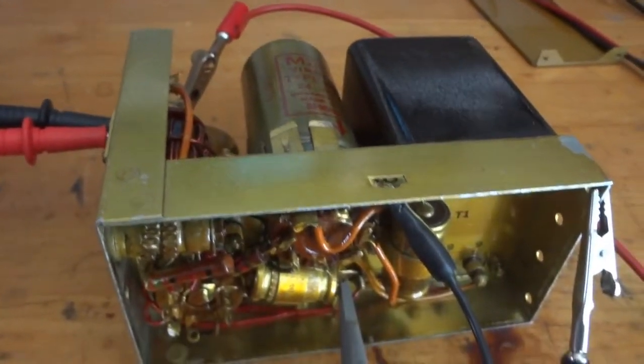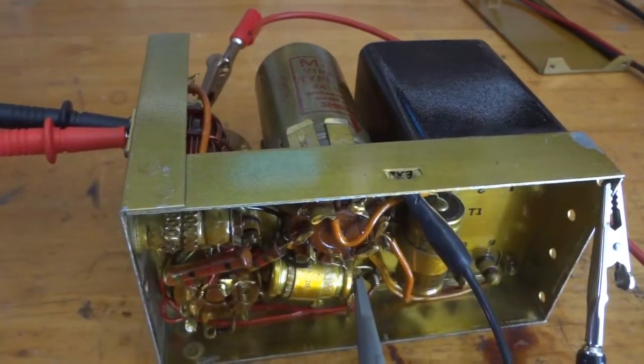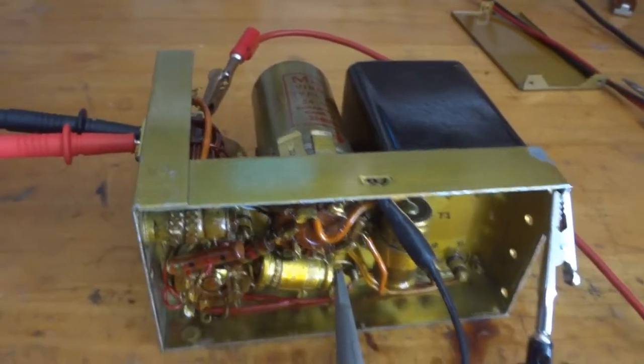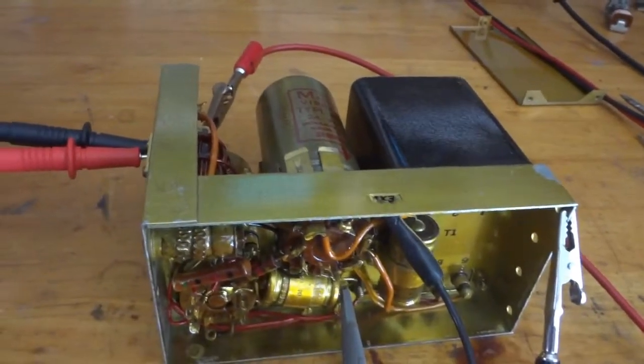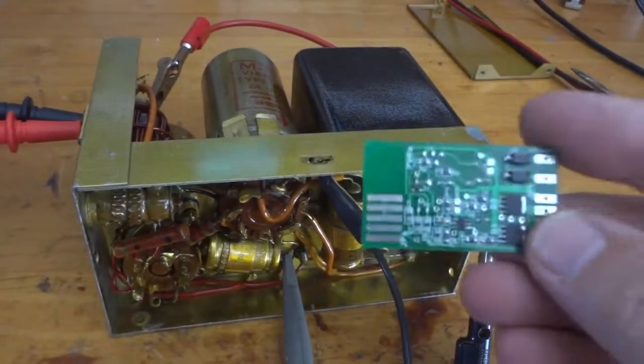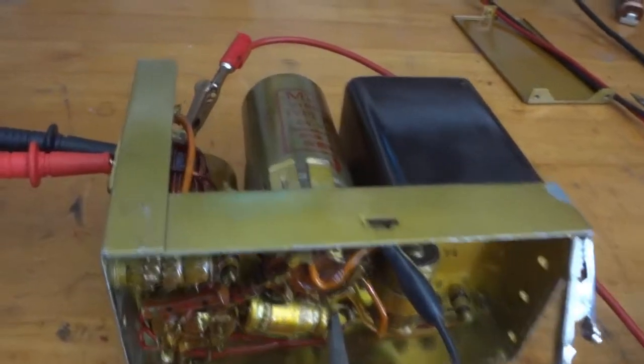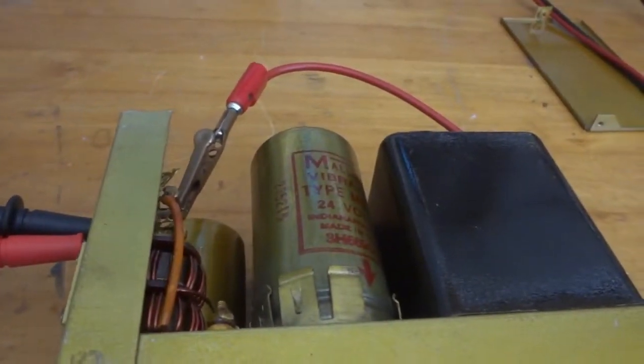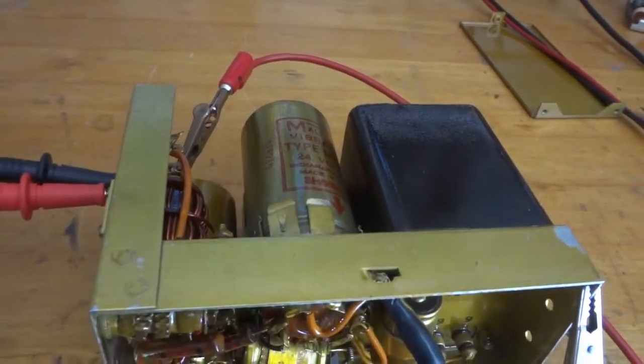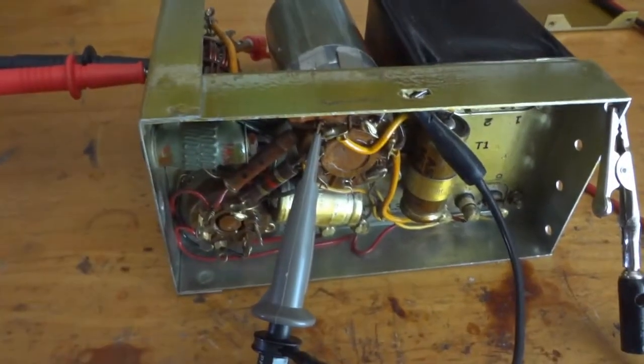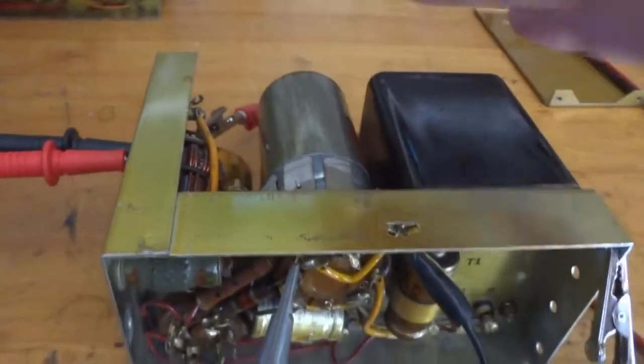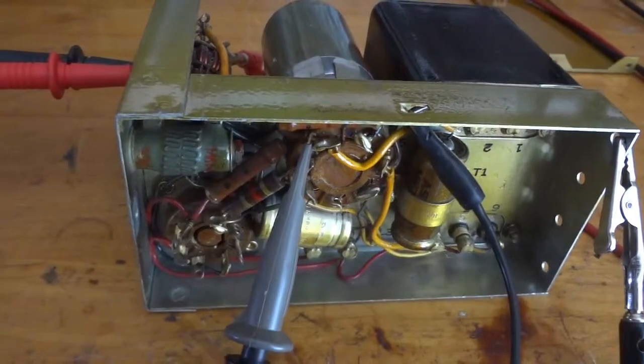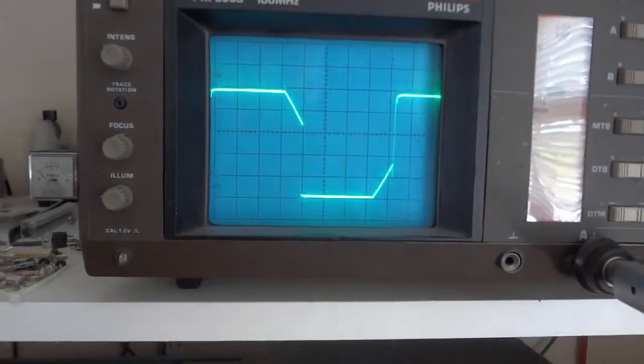Let's now switch over to our solid state inverter. Basically the same power supply with one exception. The vibrator was replaced by this little board. Our RVB1 and that fits perfectly inside the can of an existing vibrator. Let's hook up the solid state version. Alright that's hooked up. Basically looks the same. This is our solid state vibrator. For the rest it's the same power supply. Same hookup. We have the voltmeter and we have the oscilloscope. Let's turn on the power supply and see what we get on the oscilloscope here.